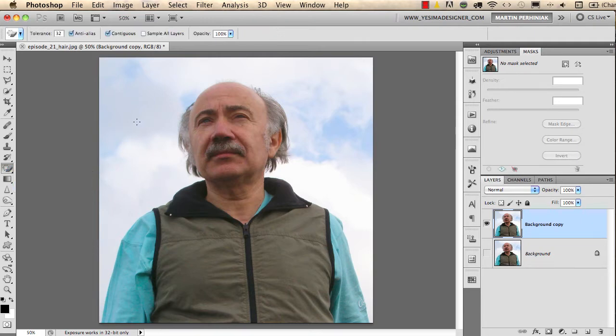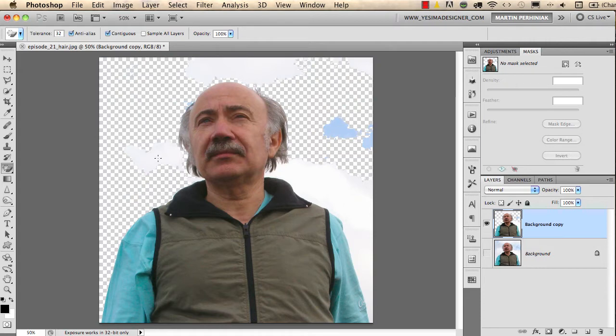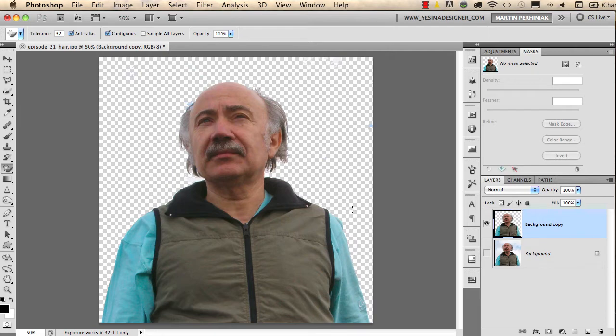And with that, I will just simply click on the background a couple of times until I get rid of these patches from the background. The only problem with the Magic Eraser tool is that it deletes the background elements. So to make a mask from this, you need to Command or Control click on the thumbnail of this layer where we erase the details.